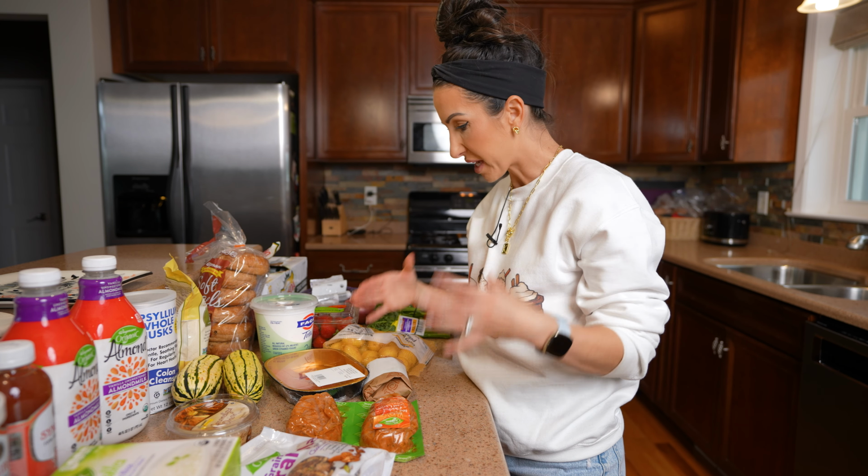Squash is another one that you can eat so much of, so much volume, fiber, good vitamins and minerals, and not a ton of carbohydrates. So it is a carbohydrate source, but if you are dieting or lowering your carbohydrates, adding in some squash is a great way to have that volume and still feel full. So highly recommend getting some squash you enjoy.